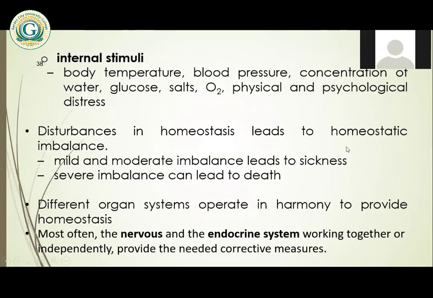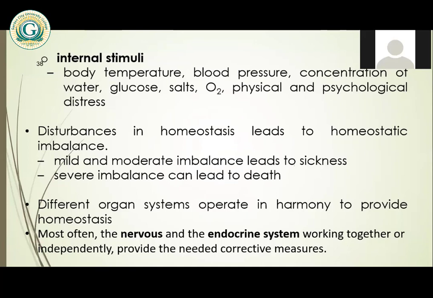Then you have internal stimuli. That is, the changes that can occur inside the system: temperature, pressure, concentration of blood. Okay, you can't say concentration of water. Rather, the level or volume of water, glucose, salt, oxygen, and physical and psychological distress. All these can internally change the normal state of the system, and therefore we are saying that it disturbs homeostasis.